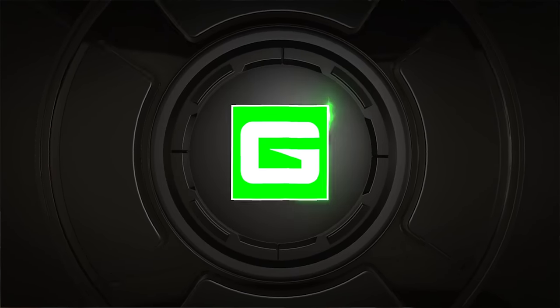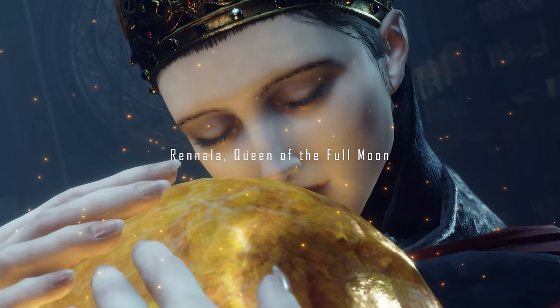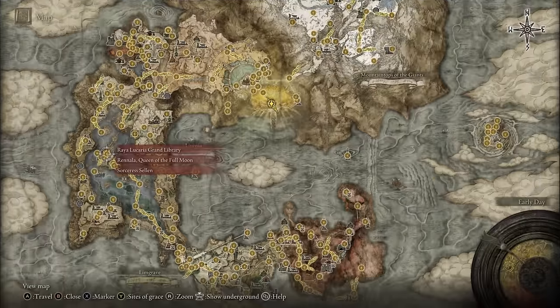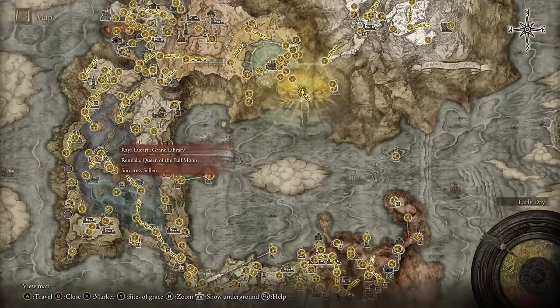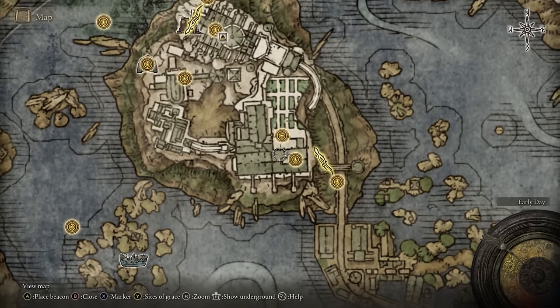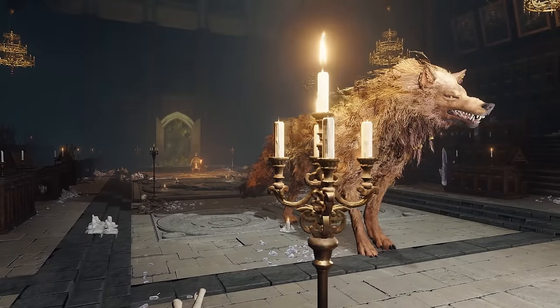The second Shardbearer boss is Renala, Queen of the Full Moon, who's found inside the second legacy dungeon of the game, the Academy of Rhea Lucaria, specifically at the Grand Library Site of Grace. The nearest Site of Grace before reaching the Grand Library would be the Debate Parlor, where you'll need to defeat a boss named the Red Wolf of Radagon.